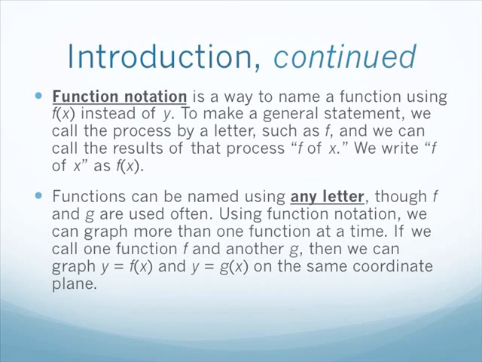Though f and g are used often, using function notation we can graph more than one of the functions at any time. If we call one function f and another g, then we can graph y equals f of x and y equals g of x on the same coordinate plane.